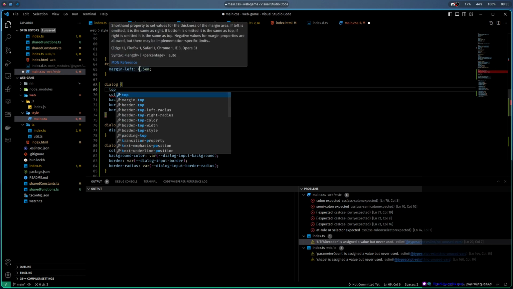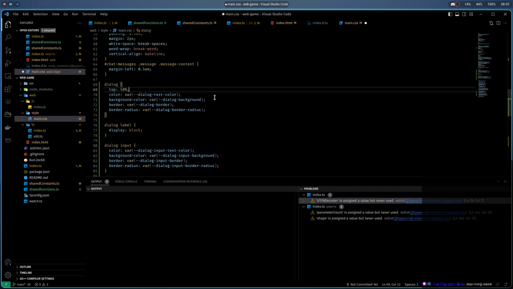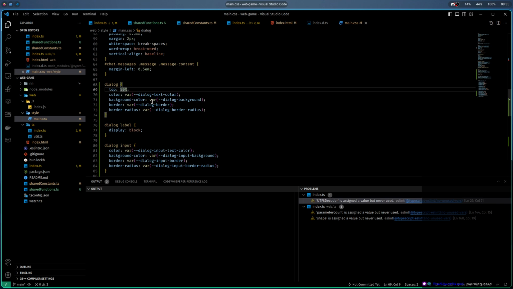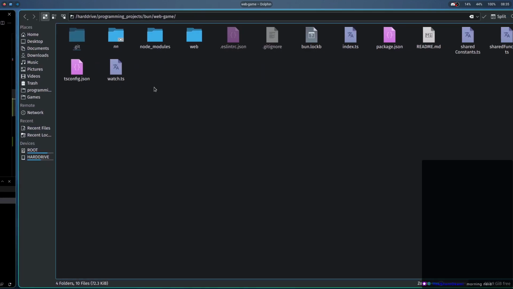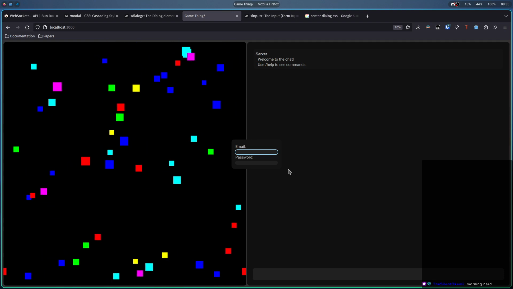Top. Maybe I can just do like top 50% because it's already kind of centered horizontally, right? So if I just make it like some number from the top so that it's not hugging the top there. Do I prefer that?